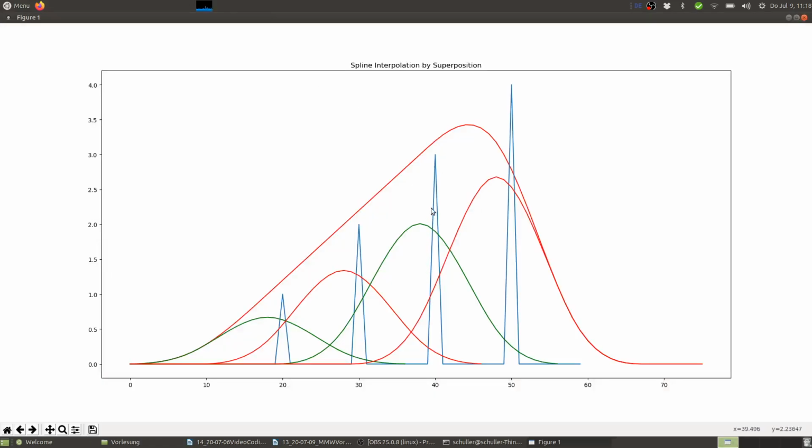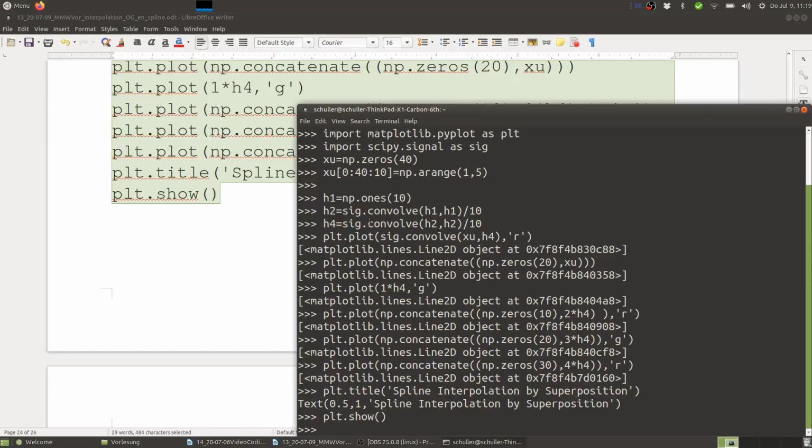Right. So again, you can see blue are the original sample points. Then green and red are each individual spline function, and here is the resulting sum. You can also see it's a little bit offset, and that's again by my precision of only 1/10 of the unit interval. Right here you can see each unit interval has 10 sample points. So this picture is not very precise, but it gives you qualitatively what's going on.